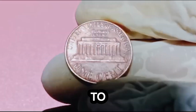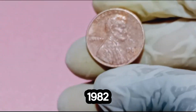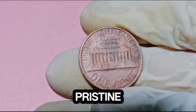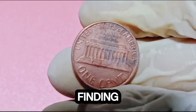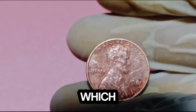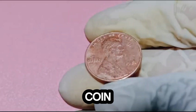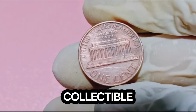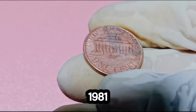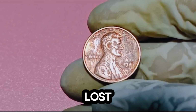While it is currently illegal to melt down pennies for their copper content, this could change in the future, making pre-1982 pennies more valuable. As with any collectible, the value increases over time as pristine examples become rarer. Finding a 1981 Lincoln cent in near-perfect condition is becoming increasingly difficult, which can drive up demand among collectors. The rare 1981 S-Type 2 proof coin has already proven to be a valuable collectible. Its scarcity and the demand from numismatists make it highly sought after. While many 1981 pennies are still in circulation, their supply will dwindle over time as they are lost or damaged.